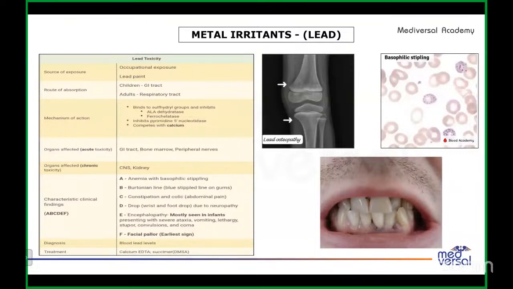And trust me, I have found one of the cases where I found this kid who was addicted to smelling petrol. He lived near a petrol pump, so one of his favorite hobbies was to spend at least half an hour to 45 minutes or 1 hour every day, to be honest, in the petrol pump, just smelling the smell of petrol or diesel, which looks to be very addictive. But trust me, it's a very bad thing, because in the long run, he started showing features of lead encephalopathy. It's reversible, but then why take yourself to that scenario when you can prevent it?